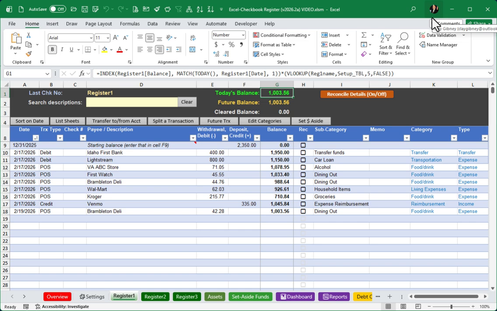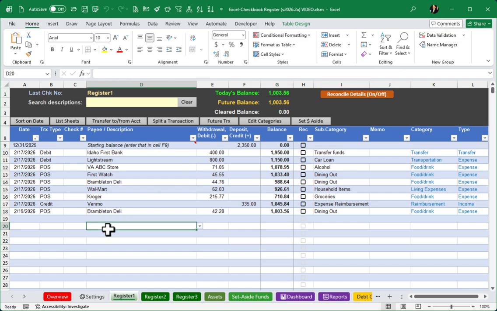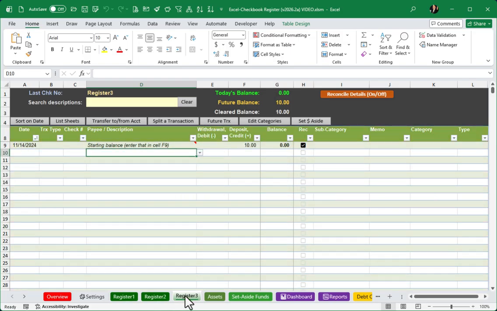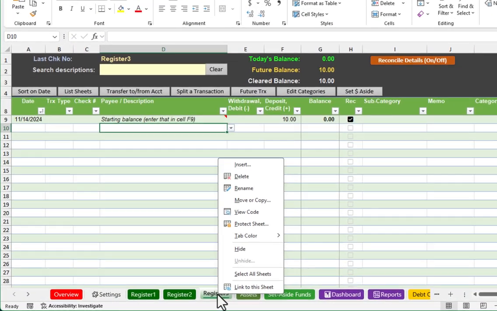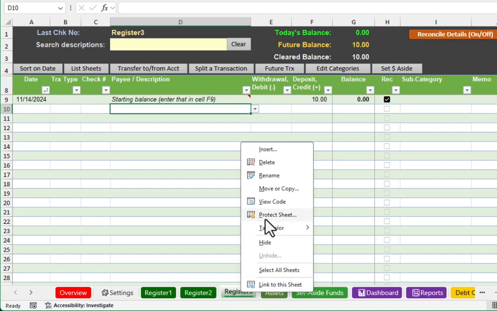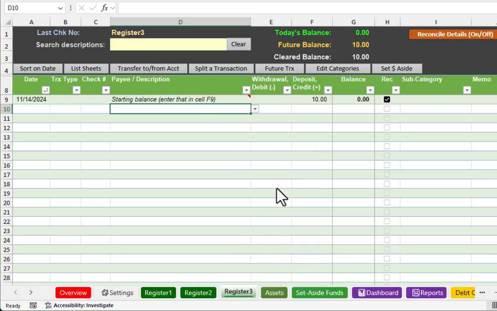All right, now when you go to do this process, it's probably easiest if you happen to have a register worksheet that's either empty or has very little data in it, as when you go to copy an existing register, it is going to copy all the data on that register worksheet. So as an example, I might choose this third register for my example, and I'll start by doing a right click on that register worksheet, that green tab, and I'll go to the move or copy choice.